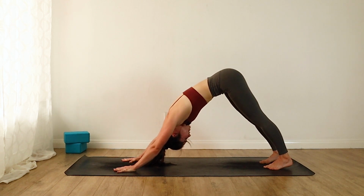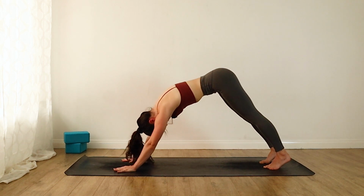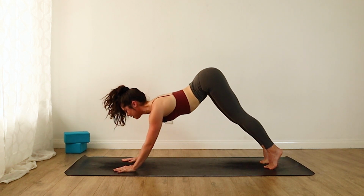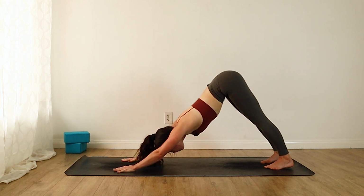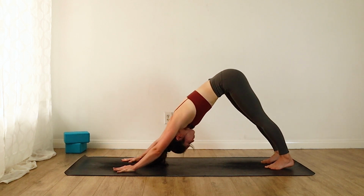Again, little ripples. So start by micro bending in the knees, then contract the low belly, the middle belly, like your whole front body is being vacuumed up toward your spine. Press your heart to the back of your heart, then stretch forward through the crown of your head, and then begin to lift from the tip of your tailbone and glide all the way back into downward facing dog. Take a couple more little waves like this at your own pace and in your own way.